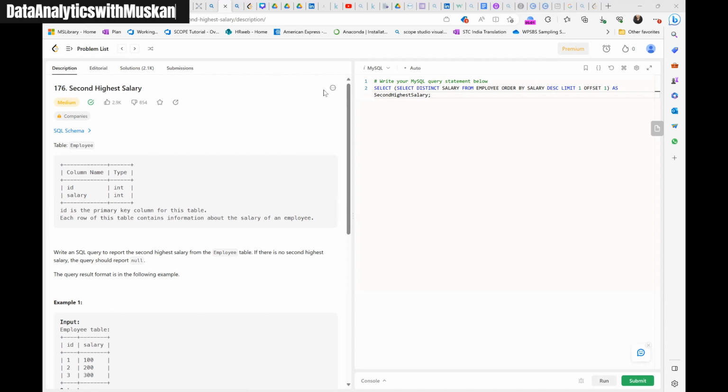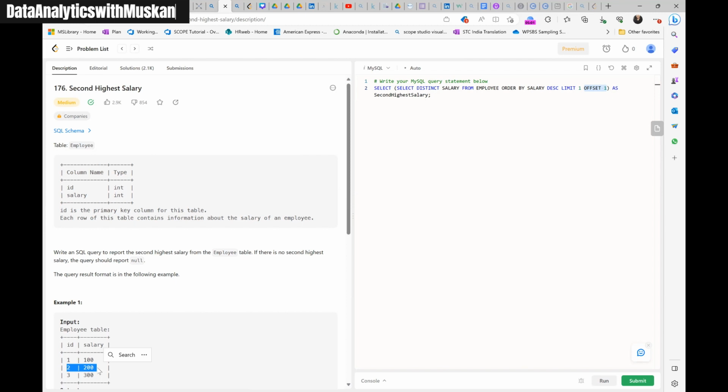For example, here what I said was offset 1. That means skip the first row and give me the second row as the answer. So if you want to skip something, you can use offset there. Do you understand offset now? If you want to skip a few number of rows, you can use offset there and it will skip those number of rows for you.